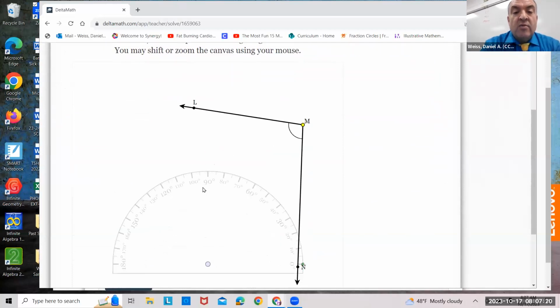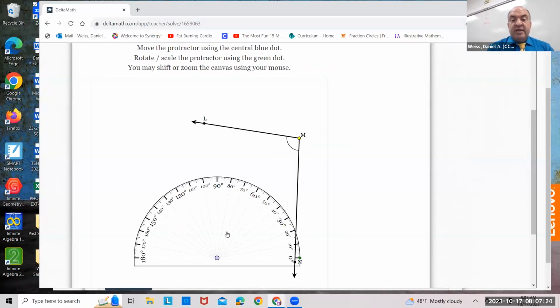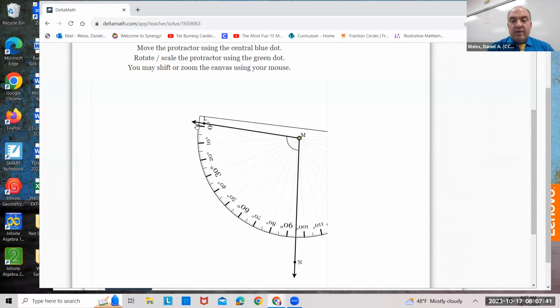Once again, I'm going to move the blue dot to the yellow dot, and it's going to click into place. And then I'm going to move this green dot onto the line. This makes no sense to put it here, so I'm going to go to this line here. It'll click into place.